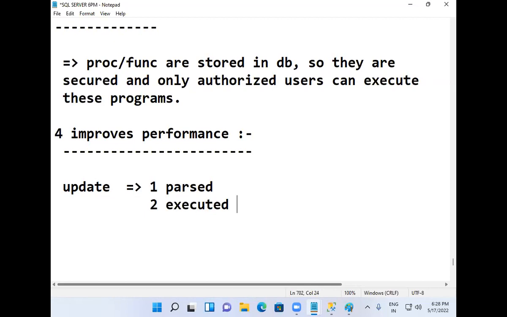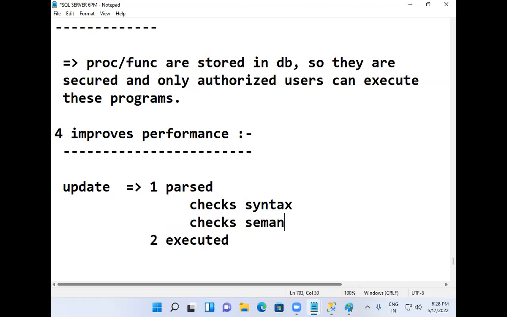Next, the command is executed. What does parsing mean? Parsing checks syntax and semantics.